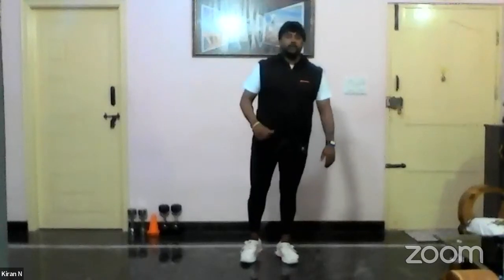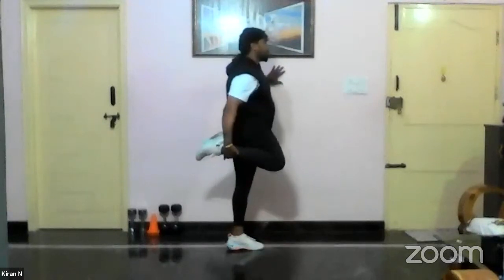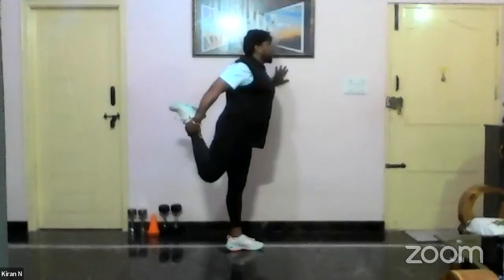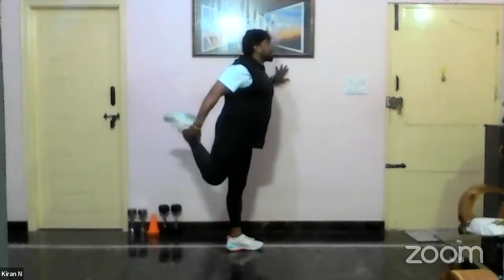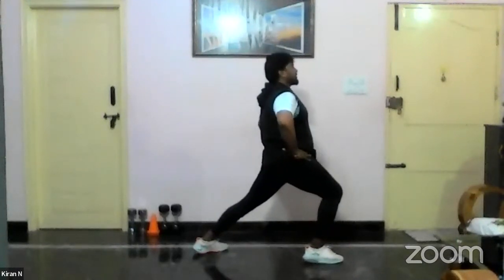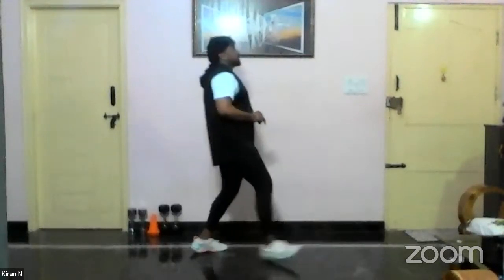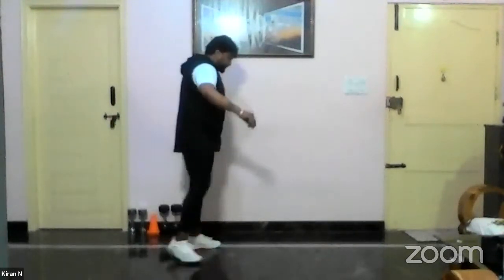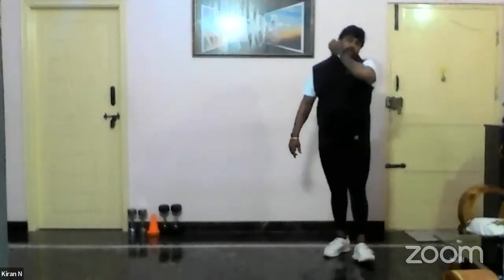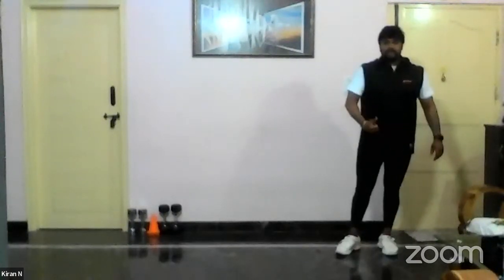Slowly up. One last stretch. Take a wall support, with support or without the support. Pull your ankle right here, chest up. Slightly push your leg back. If this is a little difficult stretch for you, take a split stance and push the knee front here. Chest up. Either the first or the second one. Stay. Hold it. Then push your knee slightly backward. Chest up.